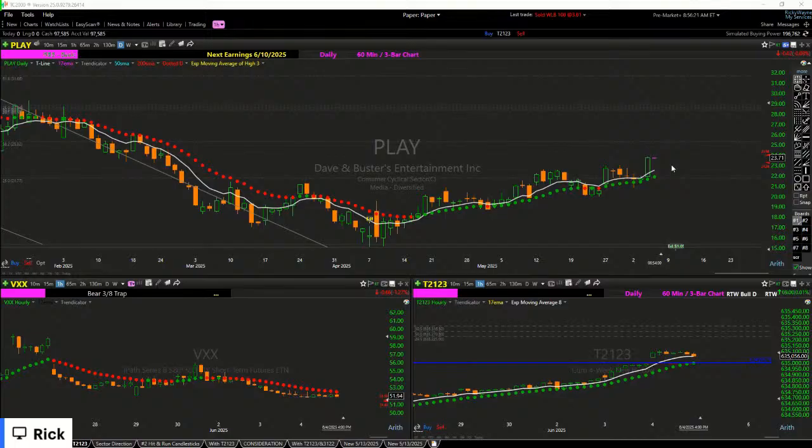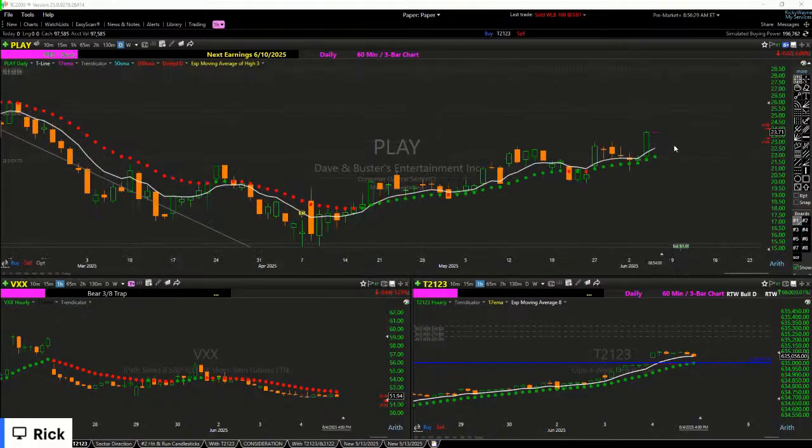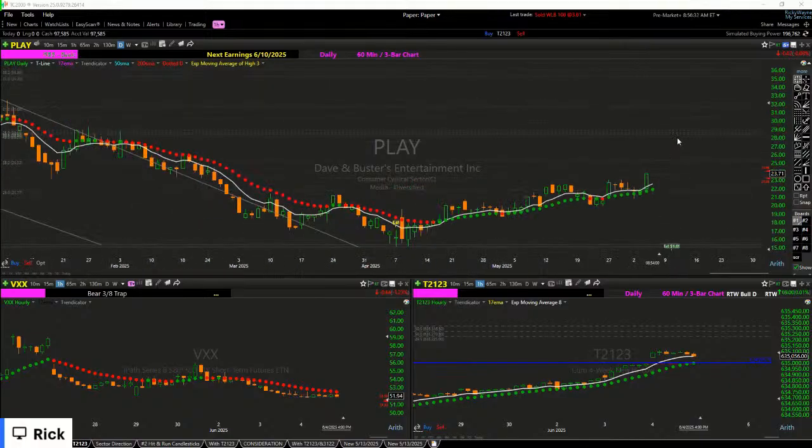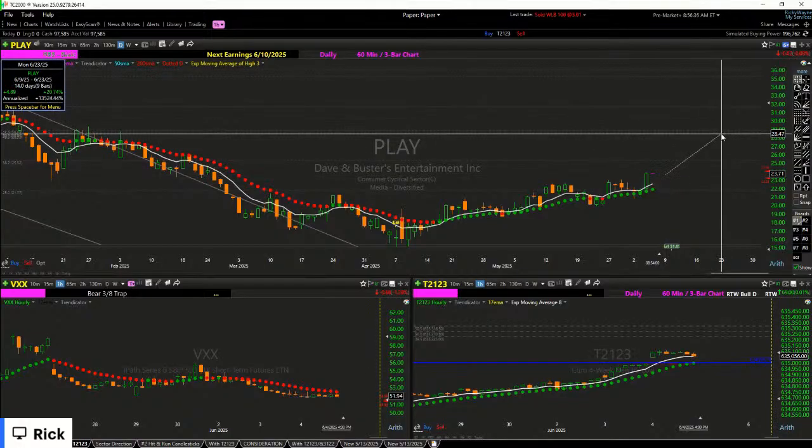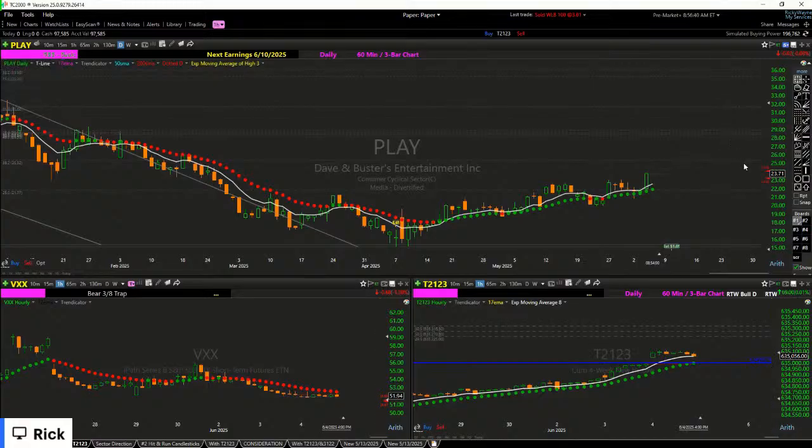Not just blindly 3-8 trap. There's a little more to it, but that's for play. Back down in this area would be terrific. Right where it is right now, I think, is a good place. I'm looking for a move up here. So we're talking what, 20, maybe 21% on play. And that's the stock. And the option, that's a 40% trade on the option.